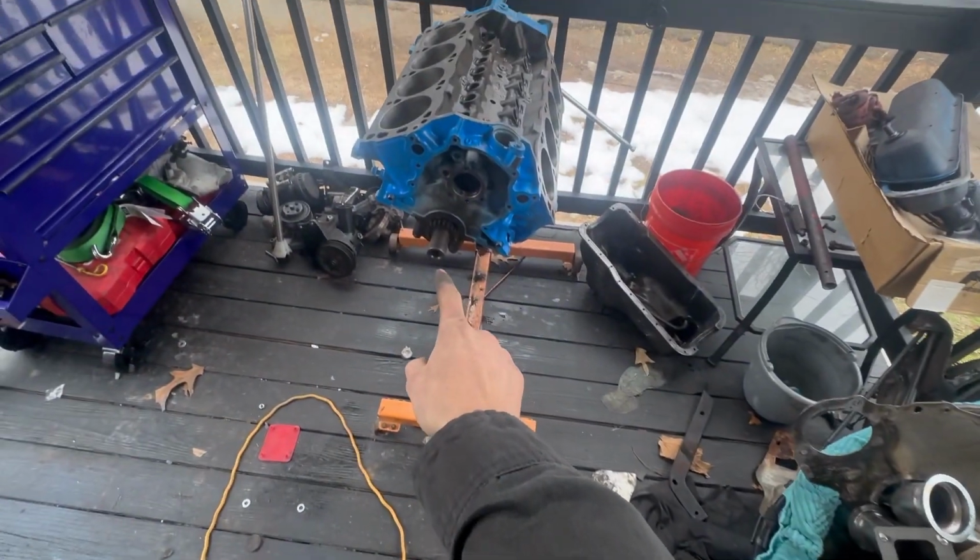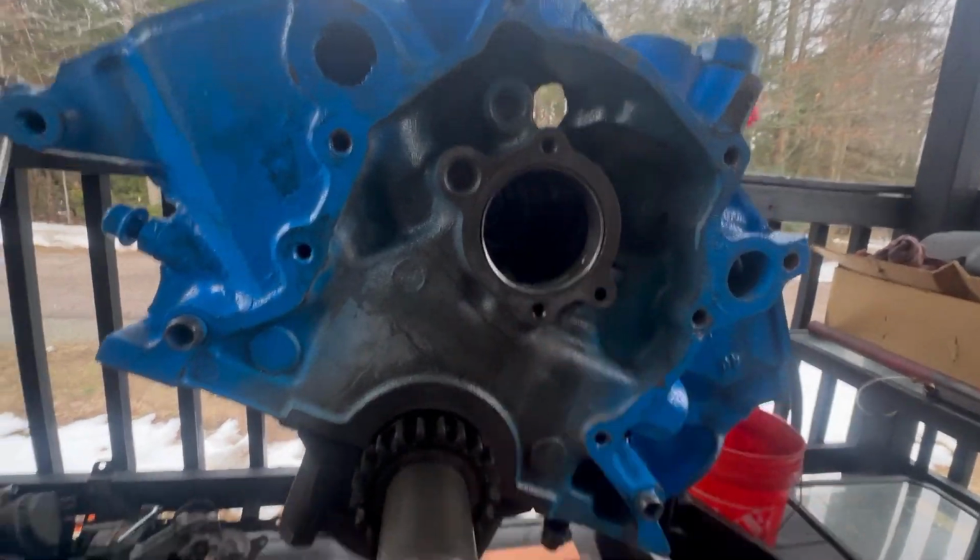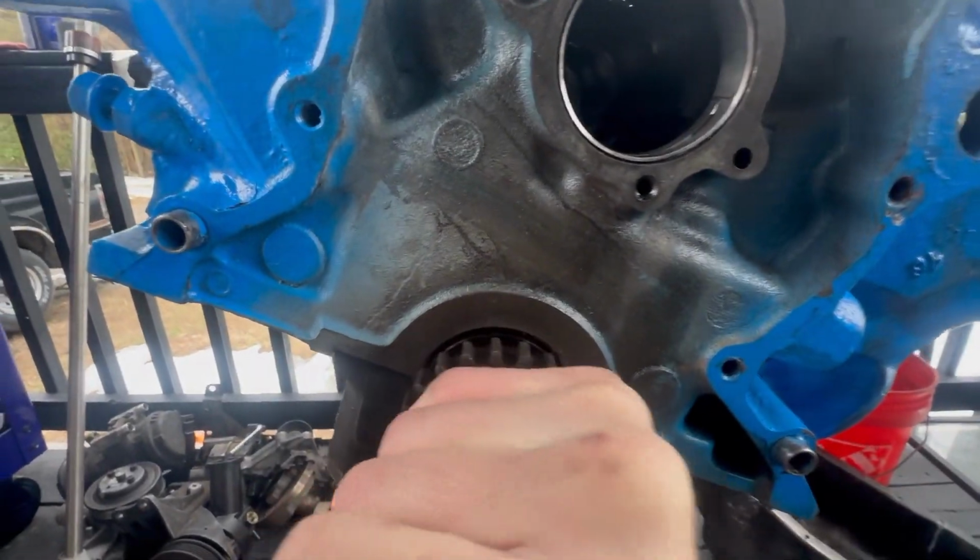Yeah, I've made a lot of progress here. The crankshaft is in, cam bearings are in all the way through, and it's tight right now because the assembly lube that I have does not like to be cold, and that damn thing is hard to turn. But torque specs are all torqued down. It's torqued to what it needs to be.